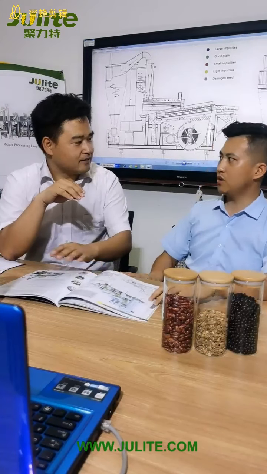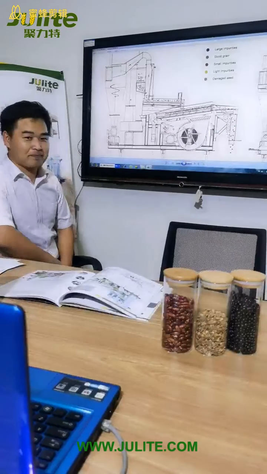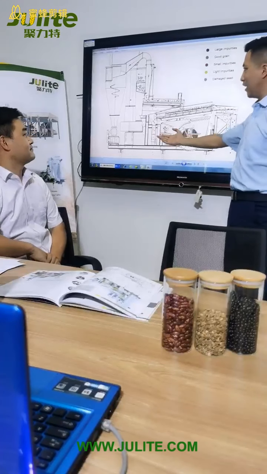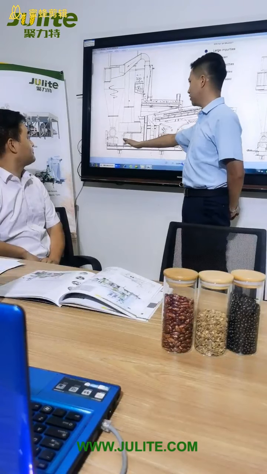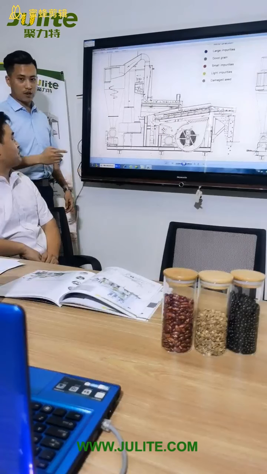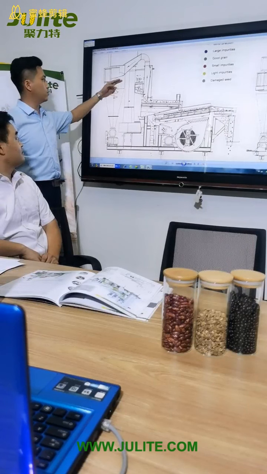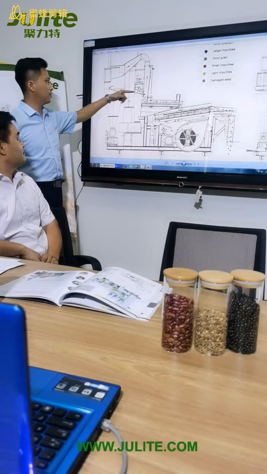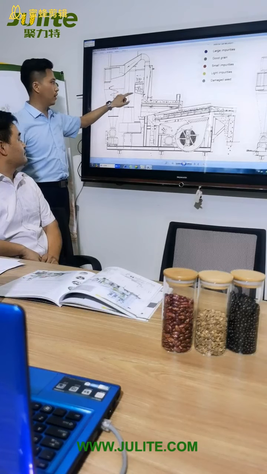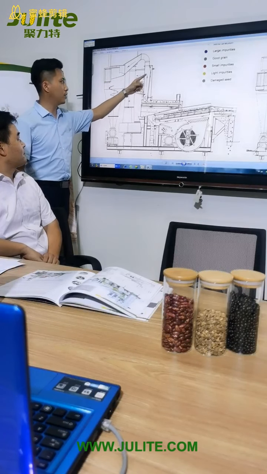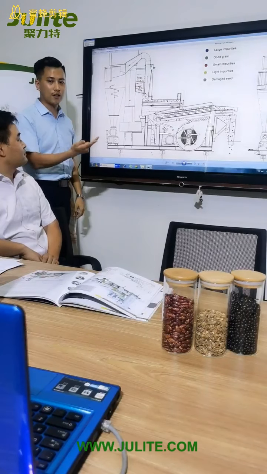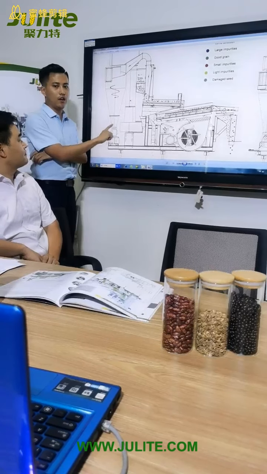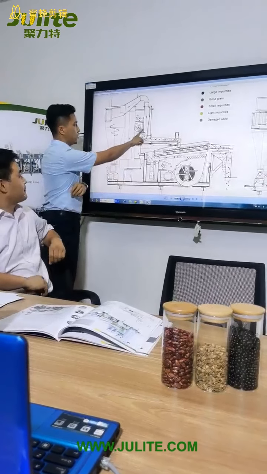Let me show you the flow here. Okay, follow me. The raw materials are lifted from here by the ultra low speed, no-breakage elevator. I can stand here so it will be clearer. It lifts from here to the feed box. There is a window, and we can see the materials lifting here. Then there is a vertical air screen. The materials flow here, and the dust, leaves, and light impurities will be discharged from here because of the air speed.